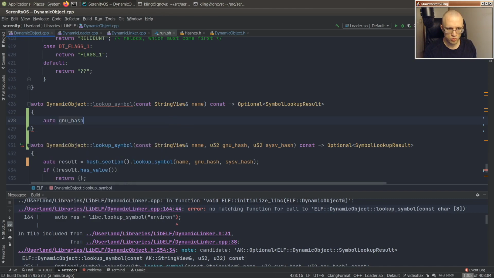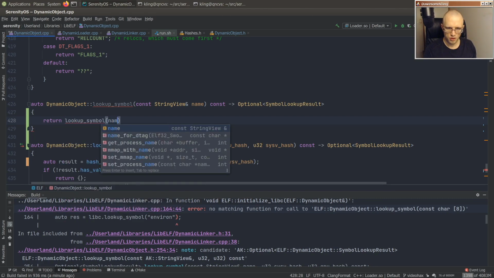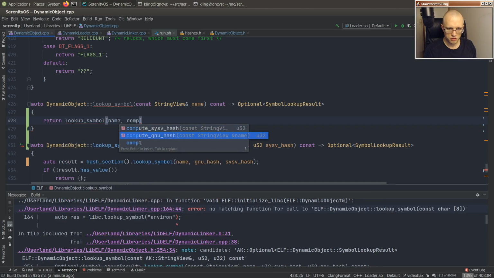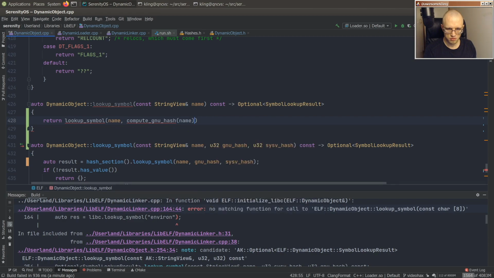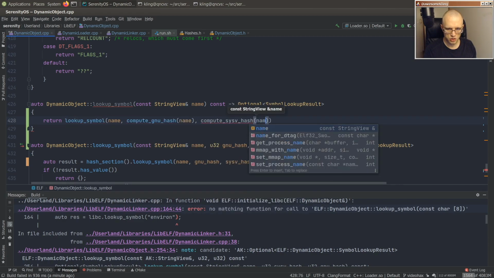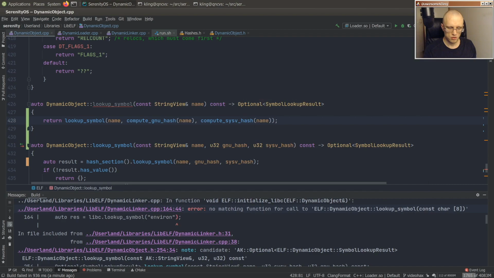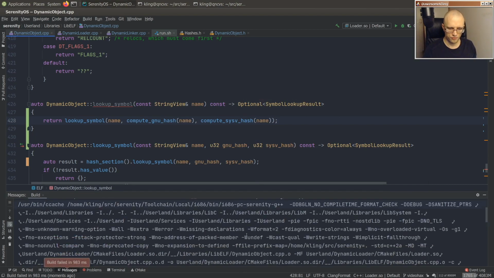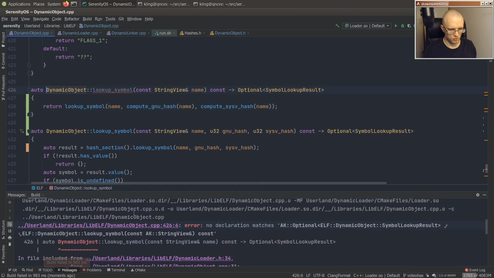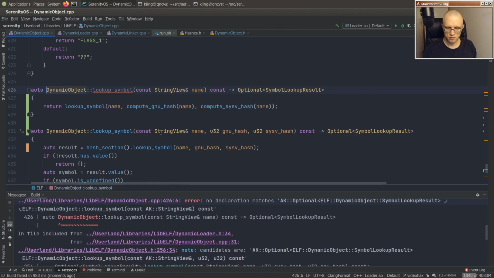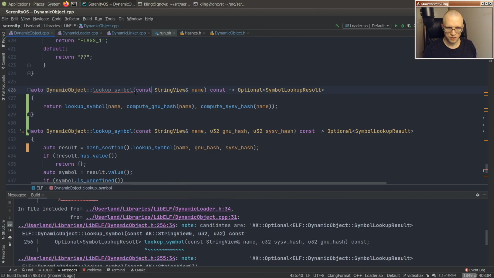Auto GNU hash is, return lookup symbol, name, compute GNU hash name, compute sysv hash name. Wait, what's wrong with that?